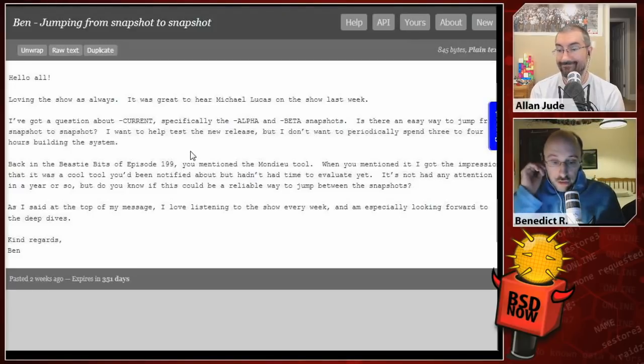But yeah, it's definitely good to help test because everything that we find in the betas is not going to make the release, because all the bugs there hopefully will get fixed. Right. But it makes it much easier to test the betas if you can just pop forward from one to the next. And I think FreeBSD update will work as long as you're starting from the first beta or later.